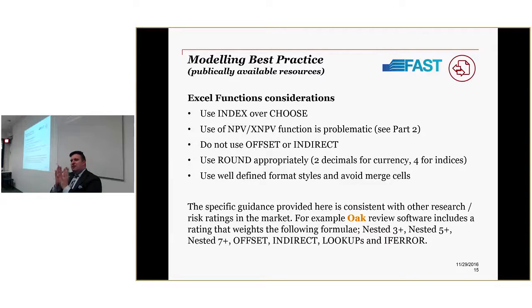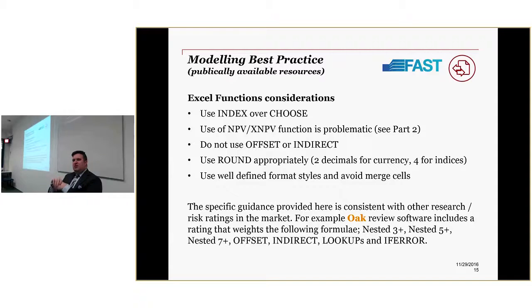NPV or XNPV. Sometimes these are problematic, and I'll give you some examples of those. FAST goes through to say don't put those in the model. Has anyone ever used those formulas before? Well, I'll show you some examples there. But often they're the key number of a model. You need to know what it's worth today. You can do some adjustments for its present value by using formulas that Excel has in it as well. But this is a case of saying be wary before you use that.